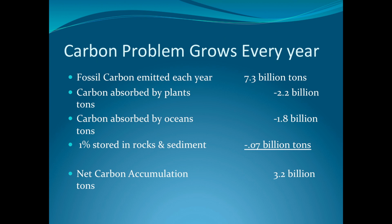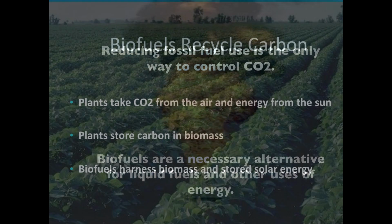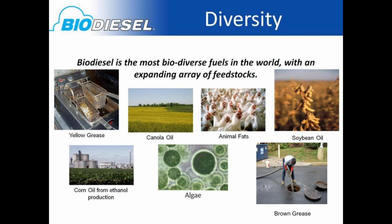And so all of the plants on the surface of the Earth are already doing everything they can to reabsorb this carbon. The only way to set this equilibrium back in place is to reduce the amount of fossilized carbon that we're taking out of the crust of the Earth. And so that's where biofuels and bio-based products in general play in: there is lots of carbon on the surface of the Earth and in the atmosphere that's being recycled by plants, and we can use that to produce products and to harvest energy without tapping into the fossilized carbon that's causing the imbalance in our greenhouse gases. That's really the basics that I wanted to share, to tie the story together and emphasize why biofuels and biodiesel are important for us today, and why bio-based products in general can also play a role.